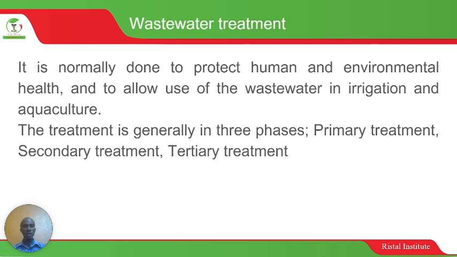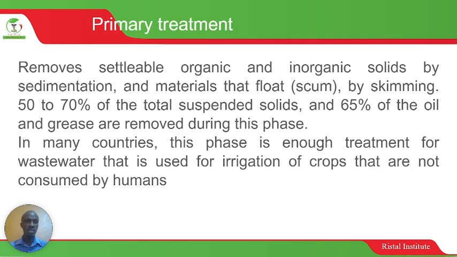So if you want to reuse the wastewater, then you have to treat it. Or if this wastewater is highly contaminated, like the one from those toilets, it must be treated. Okay, so you do this to protect the human and environmental health, and it can be done in three phases: the primary treatment, the secondary treatment, and the tertiary treatment.